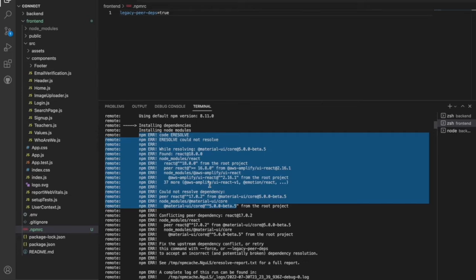And so if you look for the solution to this online, a lot of people tell you to use the legacy peer deps flag on the command line. And you can do that, and that does work locally. But I found that that solution does not work for me when I try to deploy into Heroku, because Heroku does not know that I'm putting that into my local command line, obviously. So there had to be another way to solve this problem.